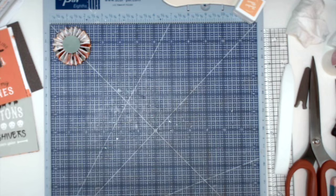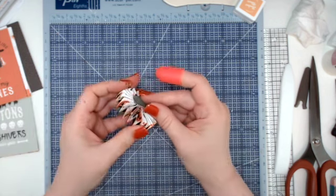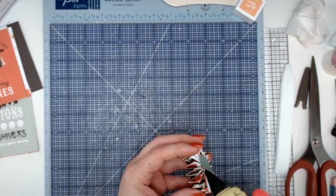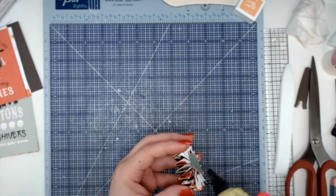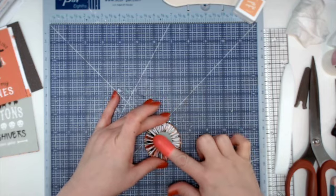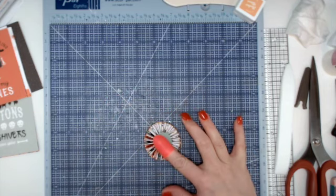So there is our little, oh, I pulled it up. I need to add a little bit of glue under there. See, I moved on before the glue was set, so. All right.